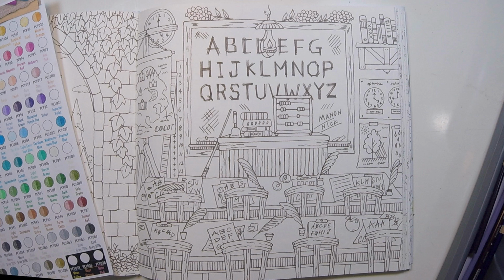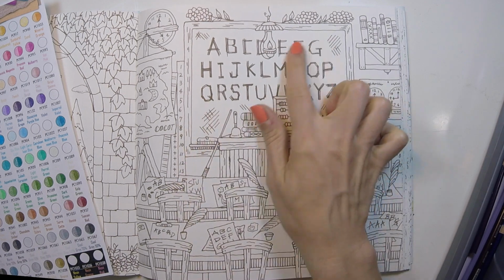Here's the page we're going to be doing today. This is a little schoolhouse scene with this awesome chalkboard, and I'm actually really excited to do this chalkboard. And if you ever Google or see chalkboards, they're never completely black. They're always sort of cloudy and a little bit white from all of the erasing.